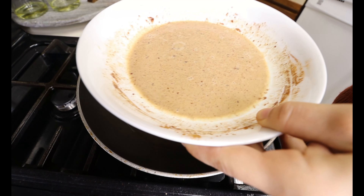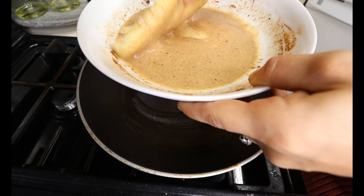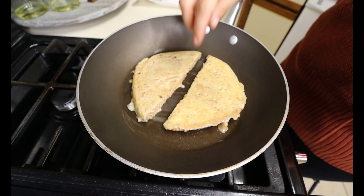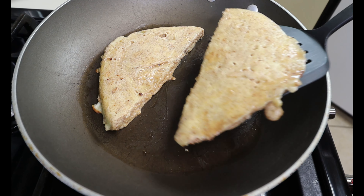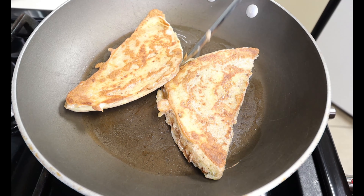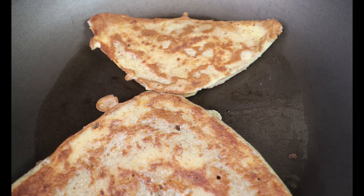Now you're going to take your mixture. Get your French toast very carefully — this bread is very fragile, it's not like regular bread. Dip it on both sides as fast as you can; you don't want it to get soggy. And put it straight into your pan. You're going to let both sides get nice and browned. Once you have one side nice and browned, carefully flip it to the other side, and it should look something like this — nice and browned and crispy. Oh, it smells so amazing! I absolutely love this French toast — French toast is one of my favorite breakfasts. Once you have both sides cooked, just turn off your heat, and now all there's left to do is top it. How easy was that?